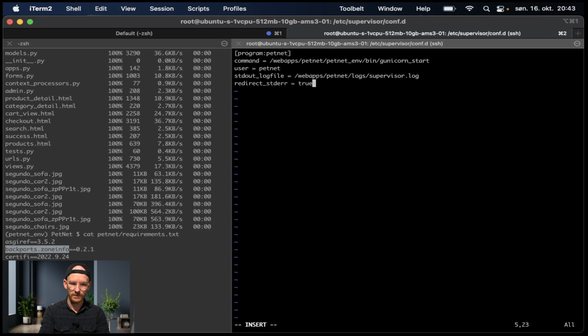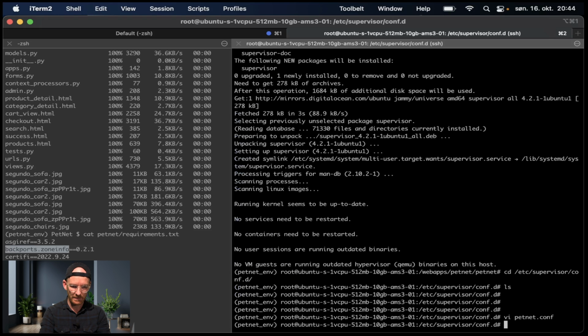Not sure what it does, I just always include it because that's what I have learned. And then we need to set some environment variables. So environment equals LANG=en_US.utf-8, comma, LC_ALL=en_US.utf-8, and that should be it.